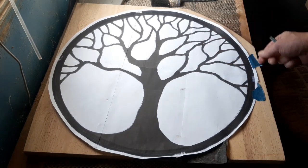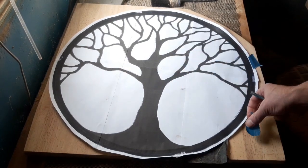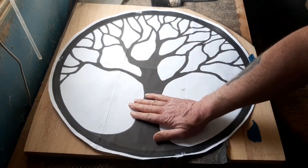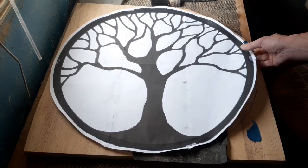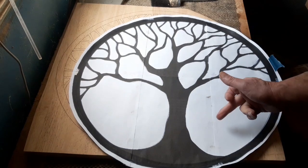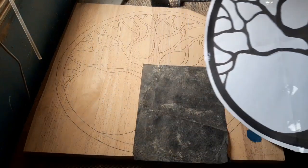Normally on scroll saw projects, you would line all your wood with the painter's tape, like so, and spray some glue on, and actually stick your paper to it, and literally just cut straight through the paper. But I want to save this for another day, so we're going to use a scroll saw. We might come back in the near future and actually route this one out next time. But for now, it's going to be a scroll saw pattern.